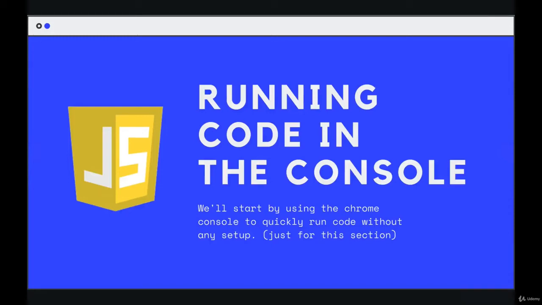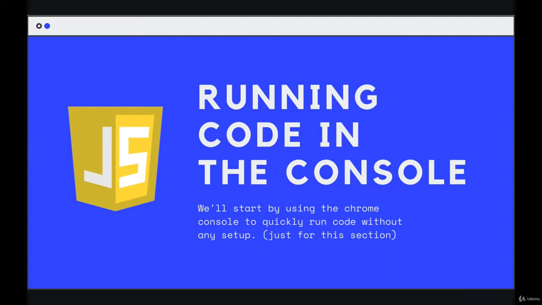Before we go any further, I want to stop and talk about where I'll be writing my code, at least for this section. In general, throughout the rest of the course, we write our code in a JavaScript file, a standalone file. It could be 100 lines, it could be 10 lines, it could be 10,000 lines. We write the code and we run the code afterwards or separately.